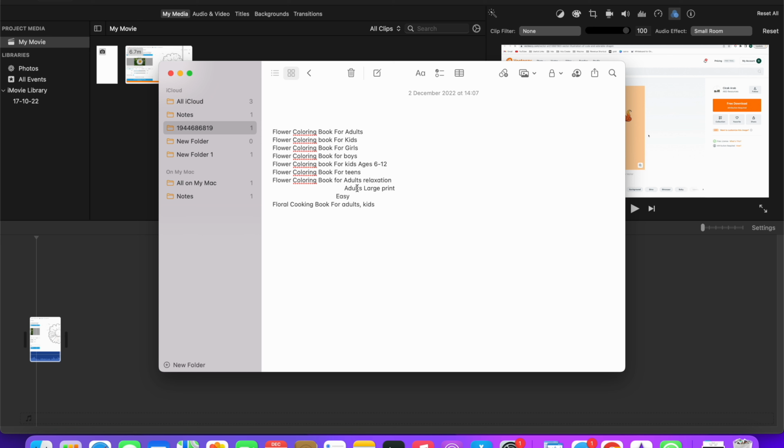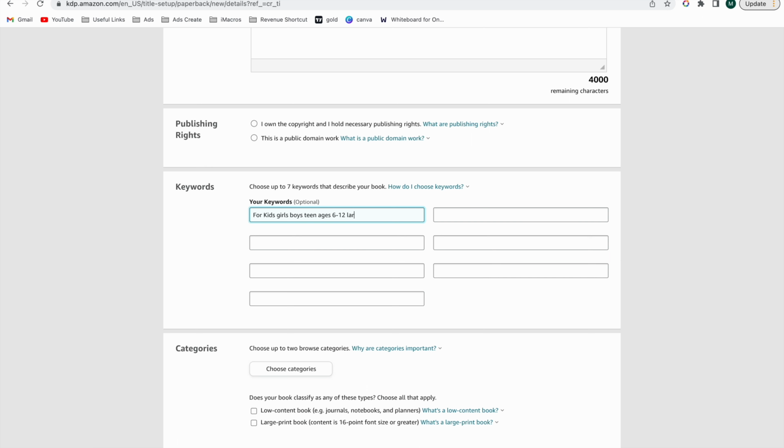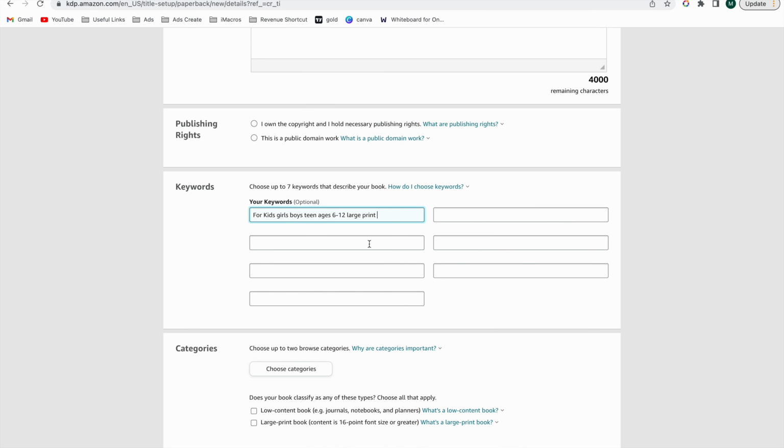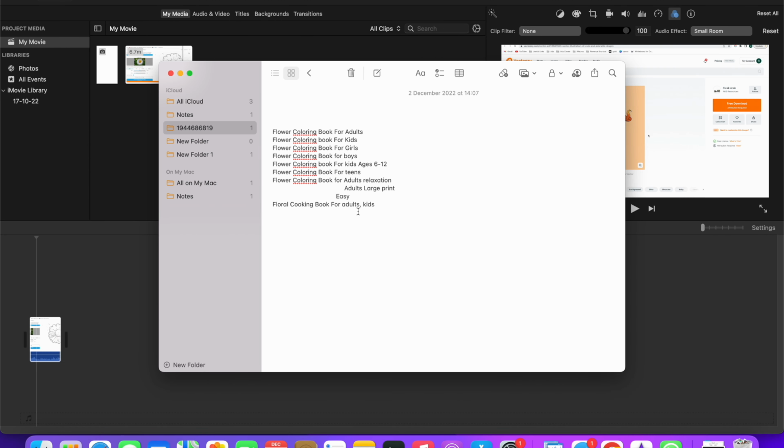Adults large print: because we already included adults, we don't have to put the whole line. We just have to put large print. And floral, we didn't add floral, so you can add floral. So this is it. We just covered everything.